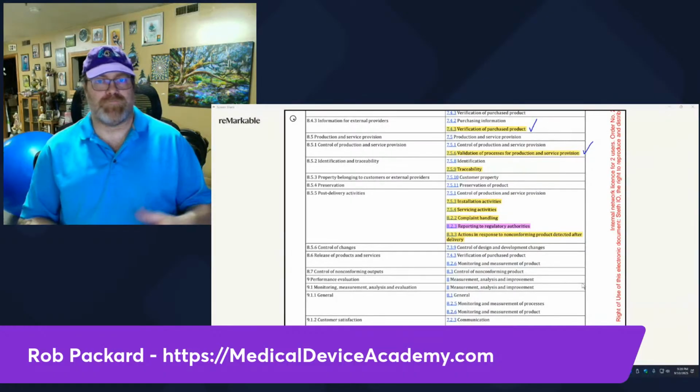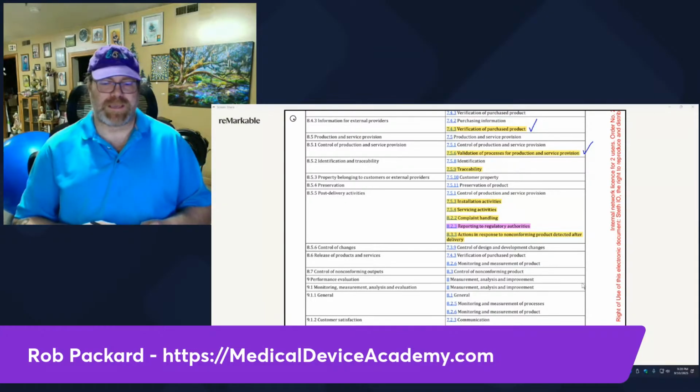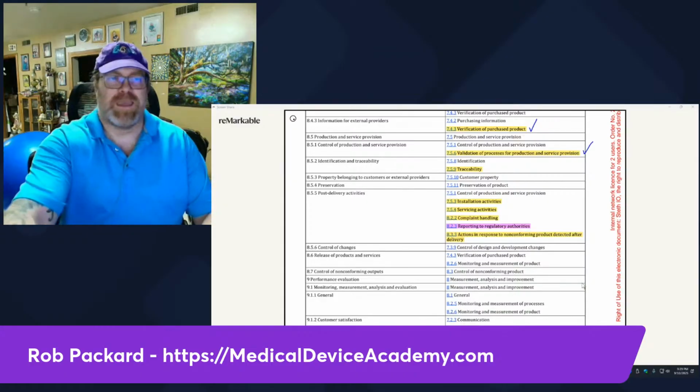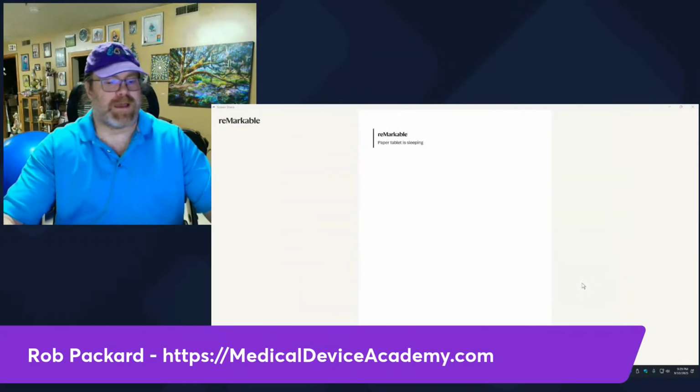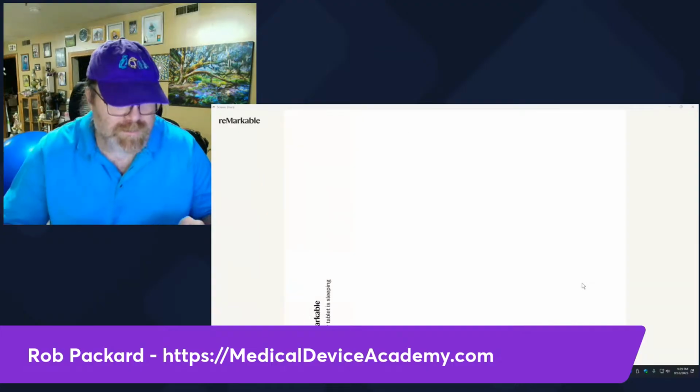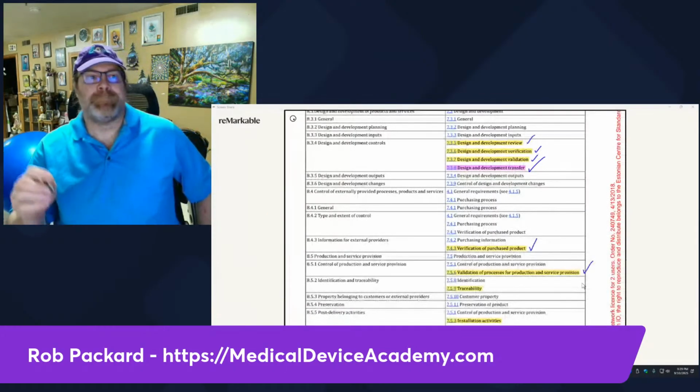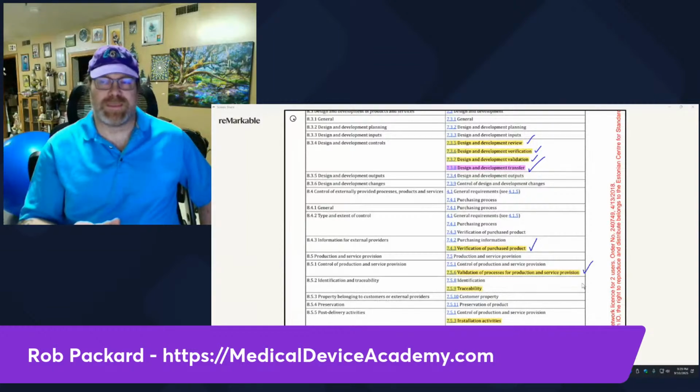There are companies that will validate processes, but they also do other types of ways of controlling manufacturing processes to get consistent product. They might use very tight tolerances. They might use 100% inspection. They might rely on statistics more in trending. So validation is something that is a little bit unique to the medical device industry in many respects, and certainly different from... I accidentally hit the wrong button when I moved the screen, sorry. So we are missing those things in 9001, but we have them in 13485.